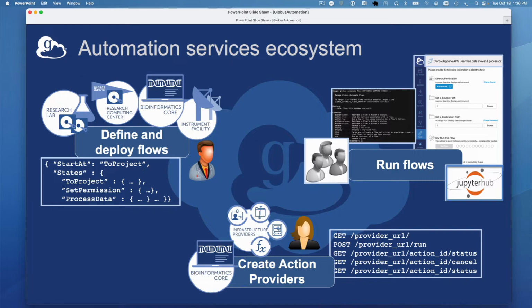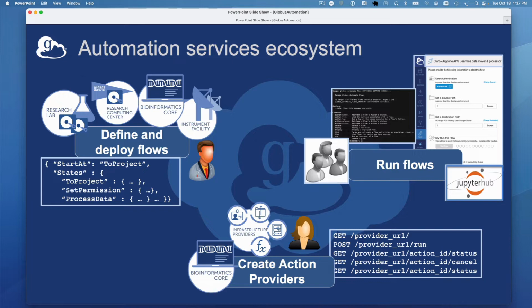One might imagine a case where a laboratory manager tasks a developer with authoring a flow that can be made available to and run by other researchers in the lab. But things can be much less formal. I'm certainly no software developer. However, I find it quite straightforward to author my own flows to automate tasks that I need to repeat on a regular basis.